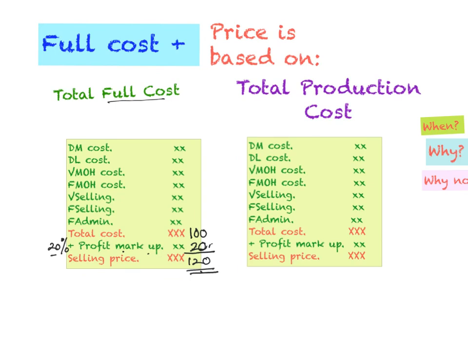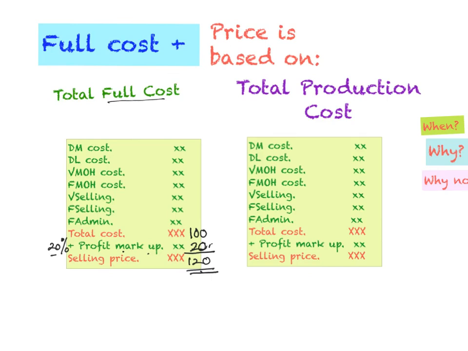So if it is based on total production cost only, then you have to be careful, because here these are the costs involved, all costs involved in the manufacturing of a product. So you just need to choose the total production cost only. Among these costs, there are certain costs that are not related to production costs, and these costs you just have to get rid of. You shouldn't consider them. Okay, now let's go through one by one which are the production costs and which are not the production costs. Okay, so let's see.